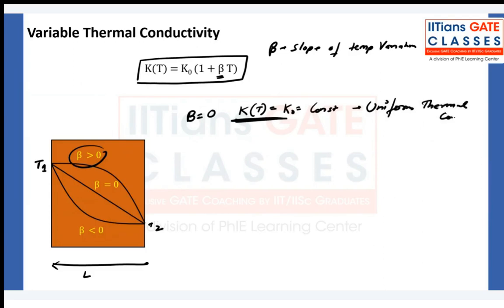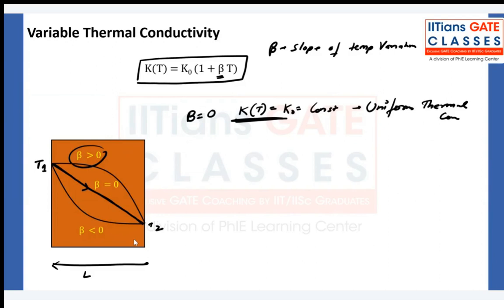And it shows that you can draw a linear line if it is uniform thermal conductivity. Although tomorrow we are going to prove why we draw a linear line. Okay, you see this is a linear line. So tomorrow we are going to prove why temperature is linearly varying with X. But still, this also tells you that if the conductivity is independent of temperature, then it is a linear line.